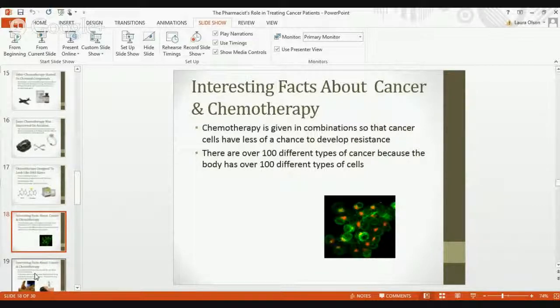Each different cell in our body can potentially turn into a cancer cell. The trademark of a cancer cell is some sort of genetic mutation within the cell that inhibits it from limiting its own growth — it continues to grow and doesn't die. Whatever cell that originates in, that's the type of cancer you have. The slide says we have over 100 different types of cells in our bodies, but it's actually closer to 210 — we googled it, so it's got to be true, though don't ever cite that in a paper for your teachers.